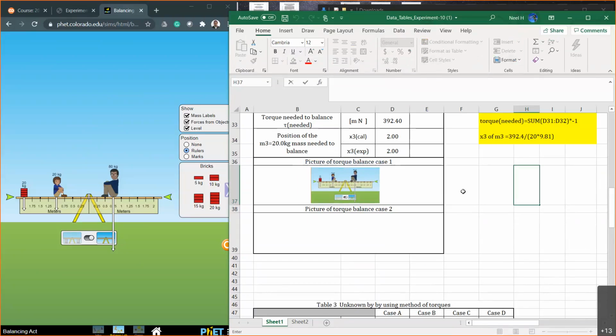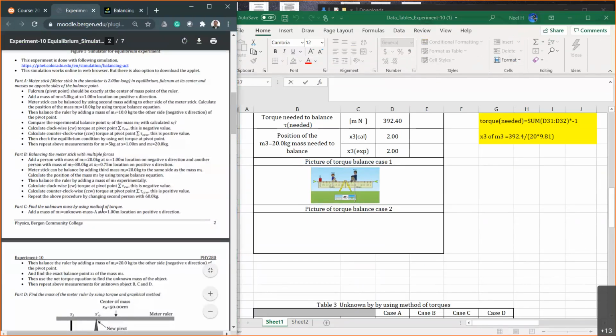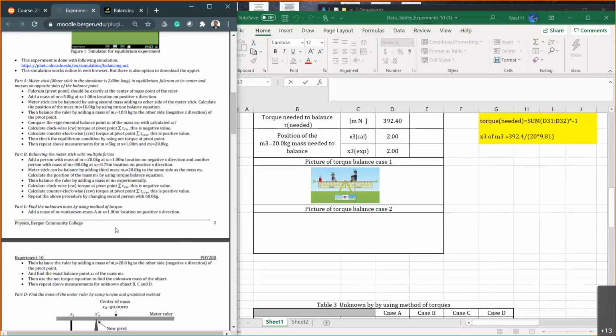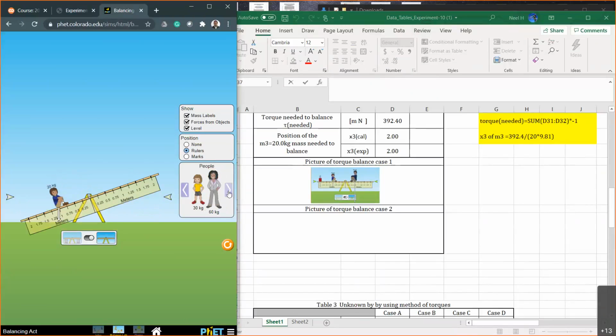And we can check this with other types of masses available here. If you get rid of all of these persons and the mass, then you can click the right arrow right here, and you can select different persons. So instead of 20 and 80, maybe we can use 20 and 60, and then we can take a look at how to balance that. Okay. So let's bring 20 kilogram. You can leave it right there, 1 meter. Instead of the 80 kilogram person, let's bring the 60 kilogram person and place it at 0.75. And then let's do the calculation again.